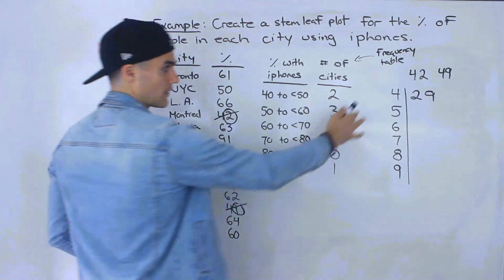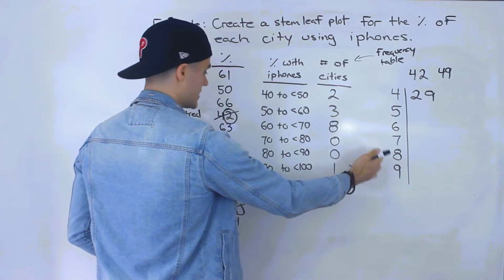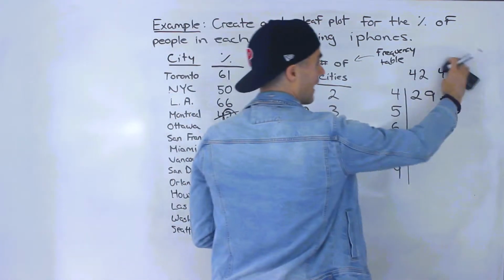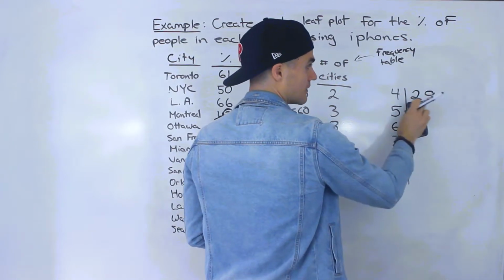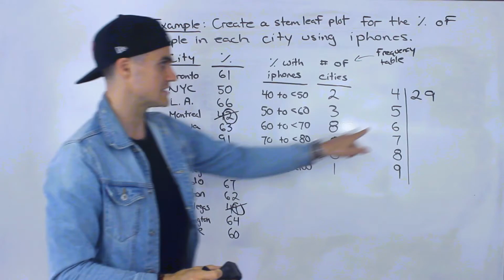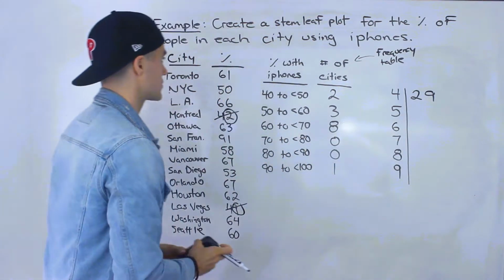And usually what I like to do when I'm making these stem leaf plots is make a rough draft. So these numbers here, this 2 and 9, they have to be in order. So notice that they are in order. But a lot of times when you're going down the list, these numbers aren't going to be in order initially. And then at the end, I just like to put them in order. So let me show you.